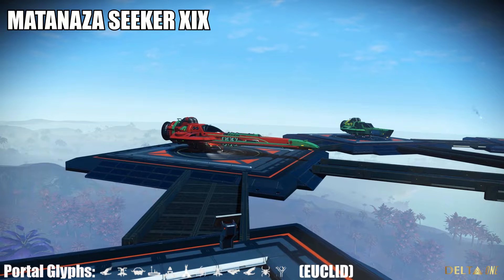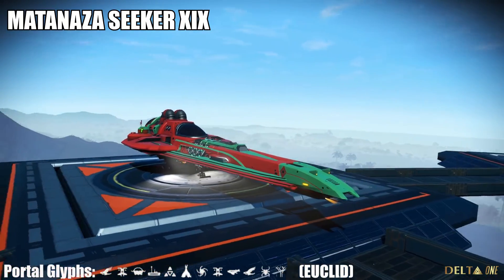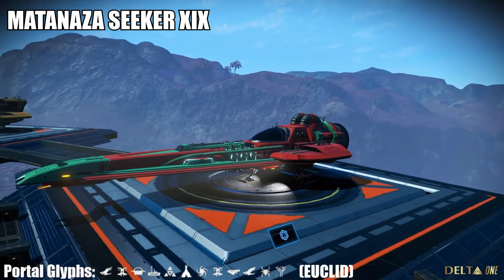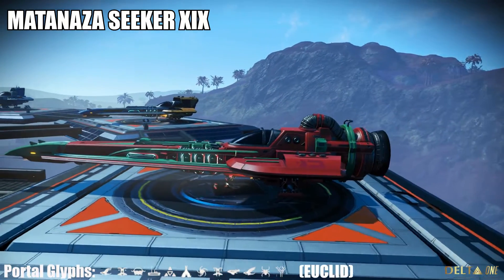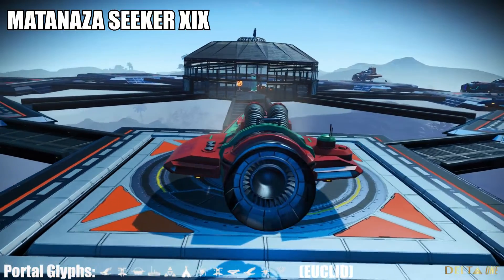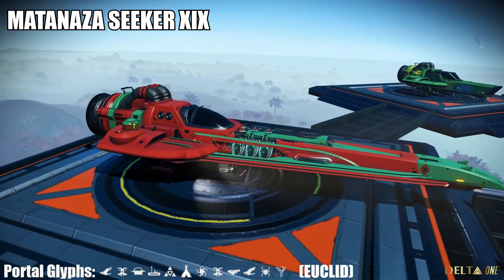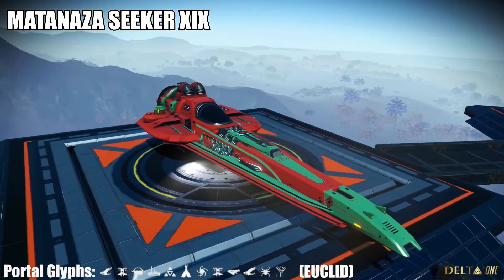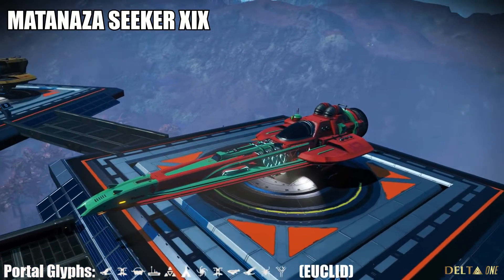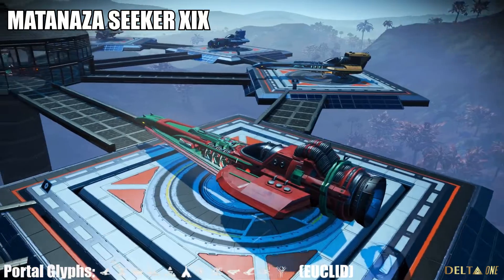Alrighty, so you like hot rods? Good, because I've got another one for you right here. Number four on our list is the Matanaza Seeker 19. She may look a little bit like Christmas, with all that red and green, but that's just because this ship is so damn giving. What's great about this guy is that single thruster in the back. Is it the best engine in the game? Definitely — it absolutely is the best engine in the game. The lines of this ship flow very naturally with the pipes on that thruster. She also has a pop of red on the nose that ties the front of the ship very cleanly to the back. To top it all off, you have your little droid elf with you, wearing a green hat to boot right out your right-hand window. So if this ship's generous spirit calls to you, prepare to spread some cheer. Or maybe destruction. Dealer's choice.